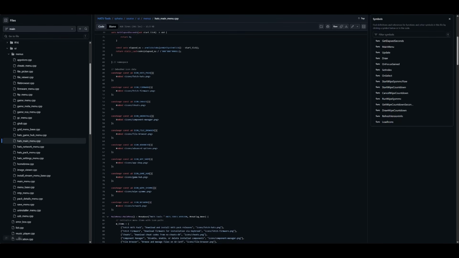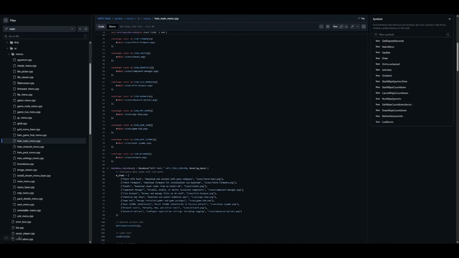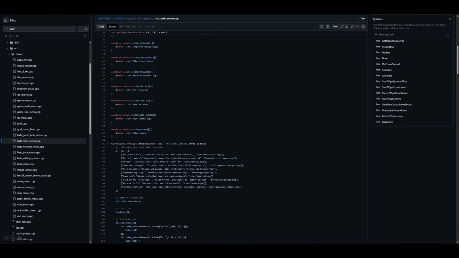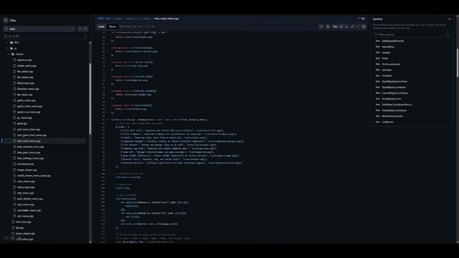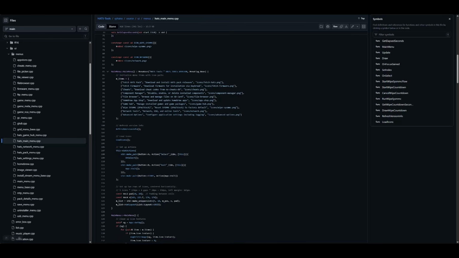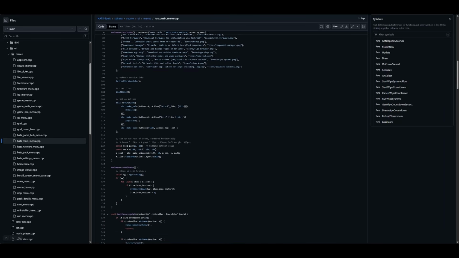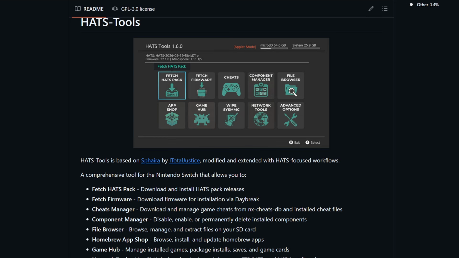Because of that, there's a good chance I will eventually retire System Wipe from the HATS ecosystem altogether, or perhaps limit its usage to EmuMMC only scenarios where Nintendo's refurbishment service is simply not available. Unfortunately, Nintendo's official refurbishment service only works on SysMMC, and that's not something we can change. So for SysMMC cleanup and recovery, I personally consider the refurbishment approach to be the cleaner and safer long-term solution. And that's ultimately why the Wipe SysMMC feature exists in the HATS pack today.